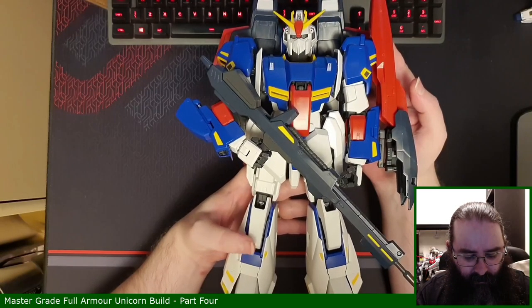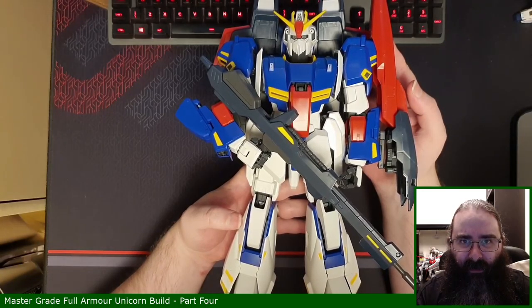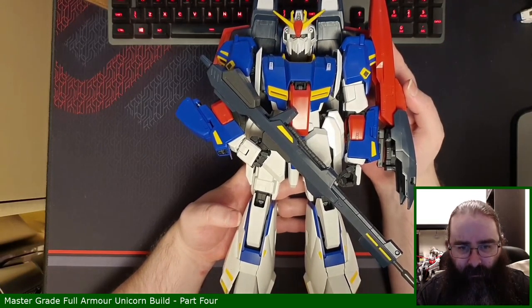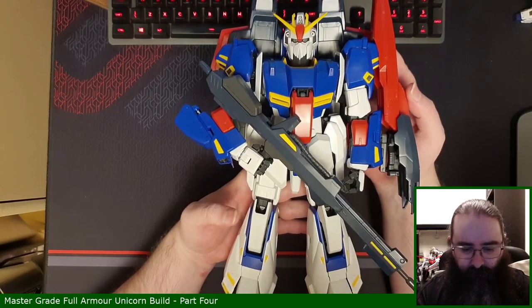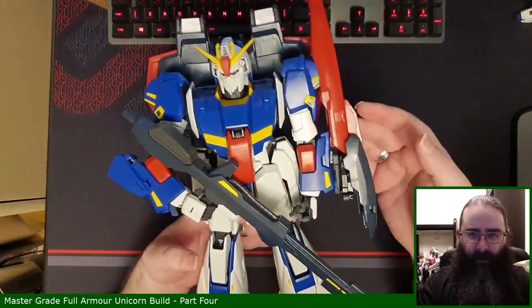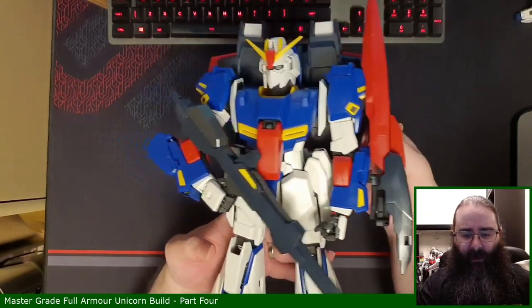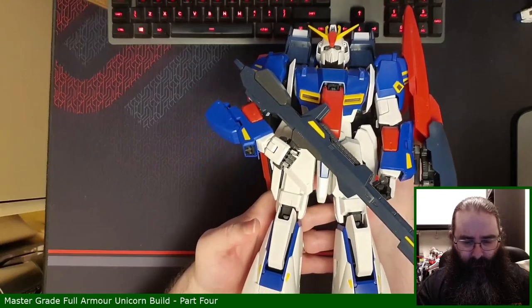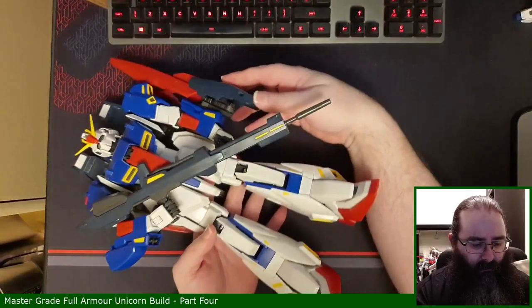And again, this is to a degree even more daft than that one is. This has a lot more to it going on. So we have this sort of shield unit, and I'm just going to turn this sideways a little.